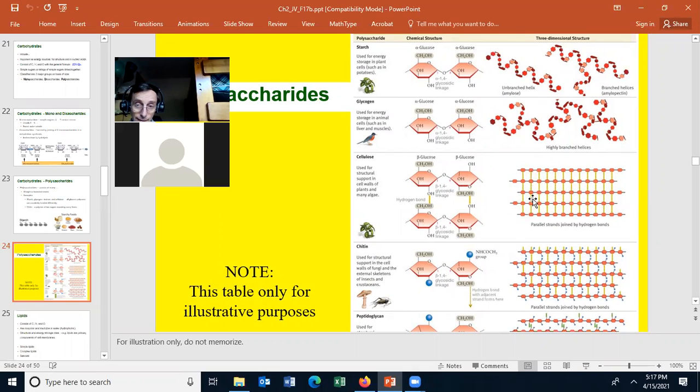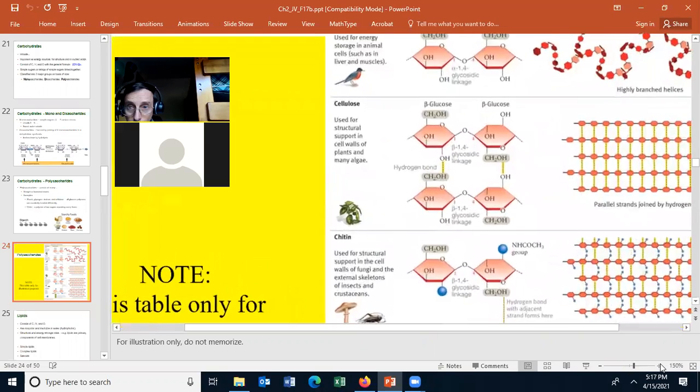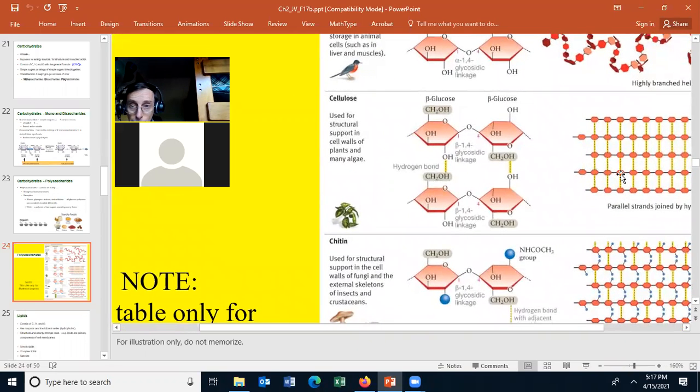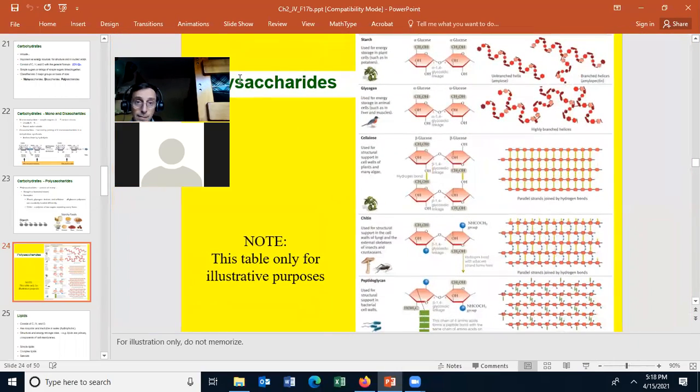Cellulose is similar in the sense that it is the same glucose repeating one after the other, but it's a different chemical bond between the glucose. And the cellulose also has hydrogen bonding, which is not shown very well here. Let's see if I can blow that up. See how this is a broken chain between the glucose there, and then the covalent bond is a blue line there. So the glucose is bonded together in cellulose by a covalent bond, but the next row of glucose is actually hydrogen bonded to the cellulose chain. Anyways, you don't need to know this. I just wanted to point out some of the different polysaccharides and how they look.